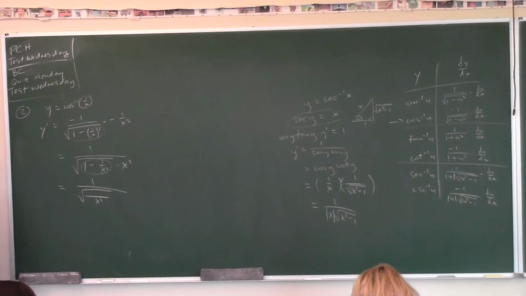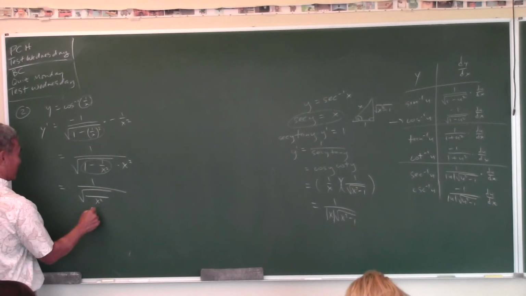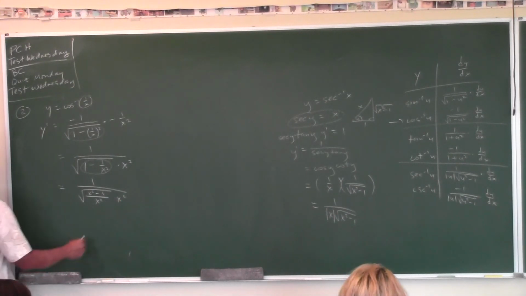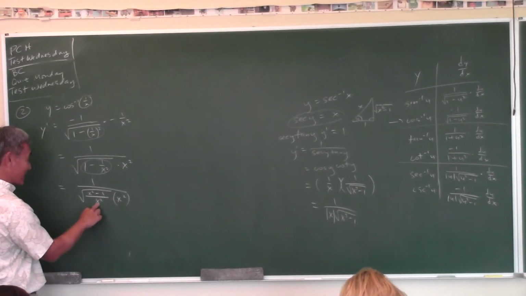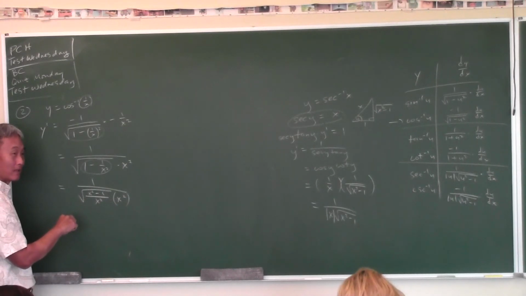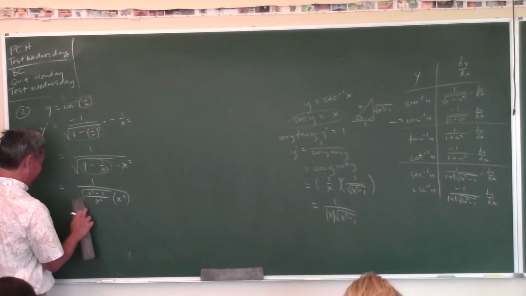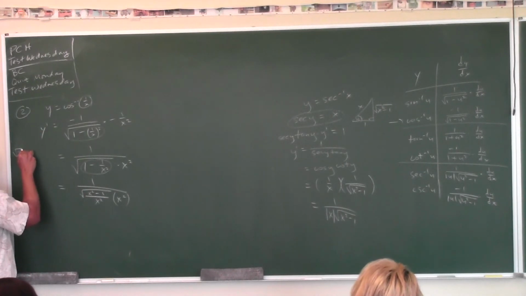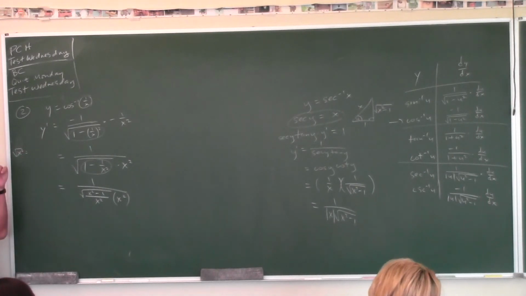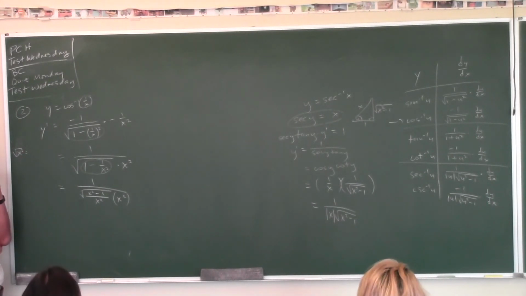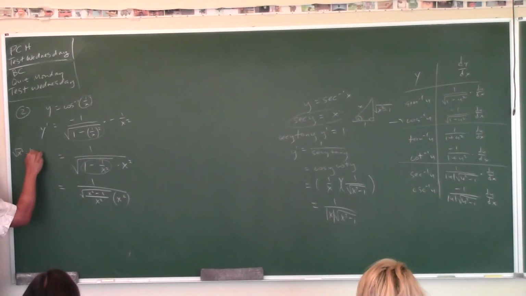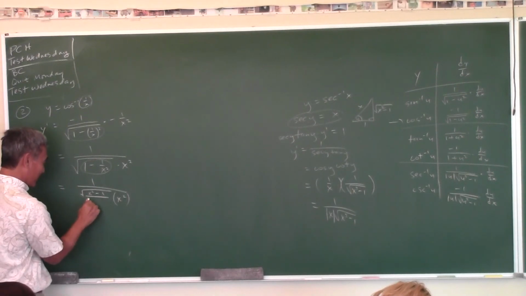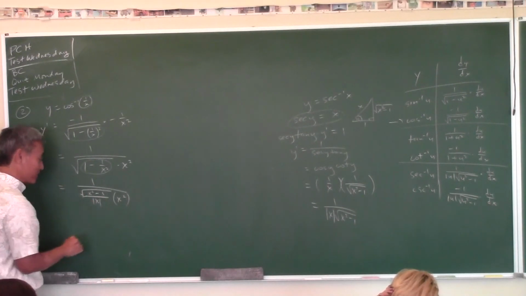What goes in the top? X squared minus 1 times the x squared there. Hey, can't this x squared come out of the radical? Okay, but you gotta be very, very careful. What is the square root of x squared? And please don't say x or plus or minus x. I think we went through this already. Absolute value of x, that's right. So when this thing comes out of the radical, it's actually the absolute value of x.